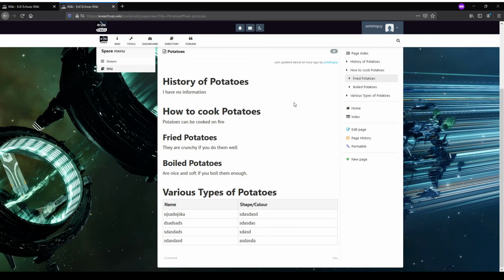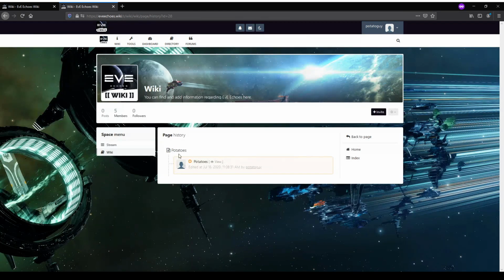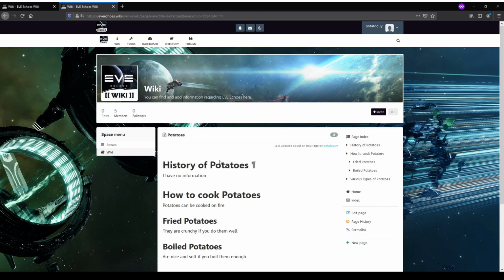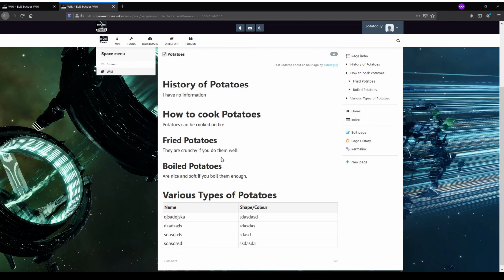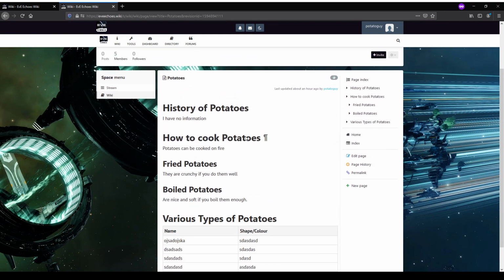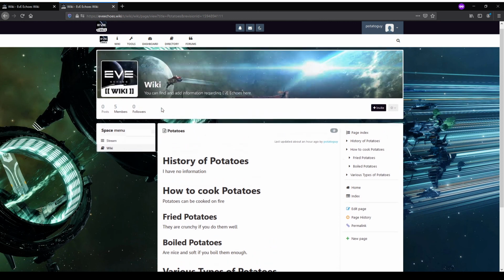Regarding the page history thing, every page has its history, and you can see it here. The one I was talking about when I said that if you mess up something and you want to fix things, you just go to page history, and you see the history of pages here, and you can view the page at a certain point, and copy it and put it back into the new page. If you need more information about this, you can speak to me and I can give you more information. So that's it for the video.